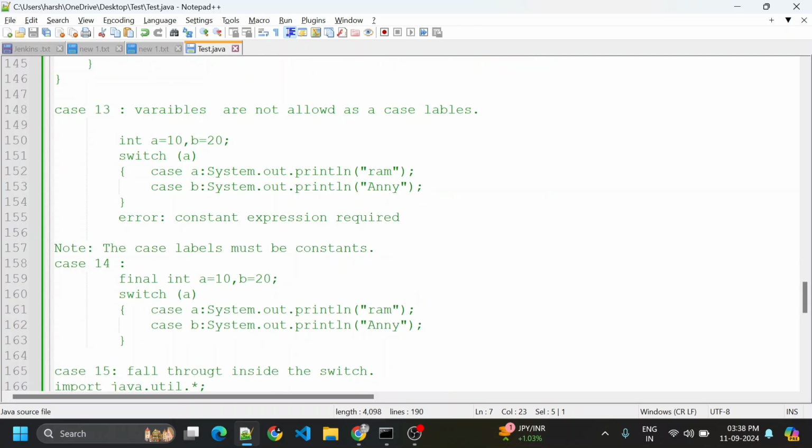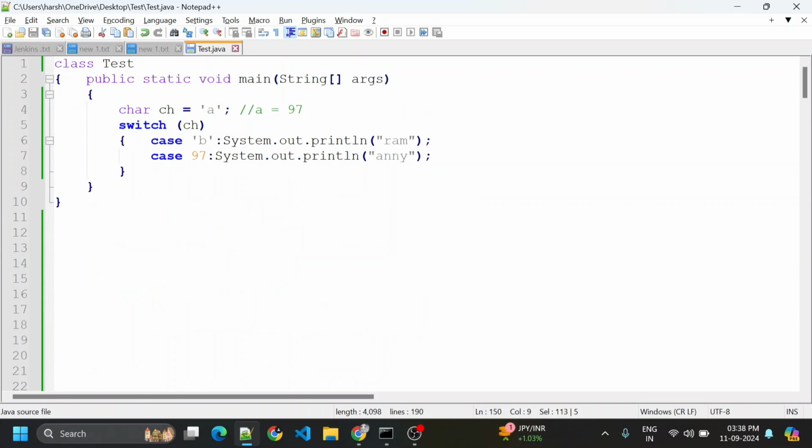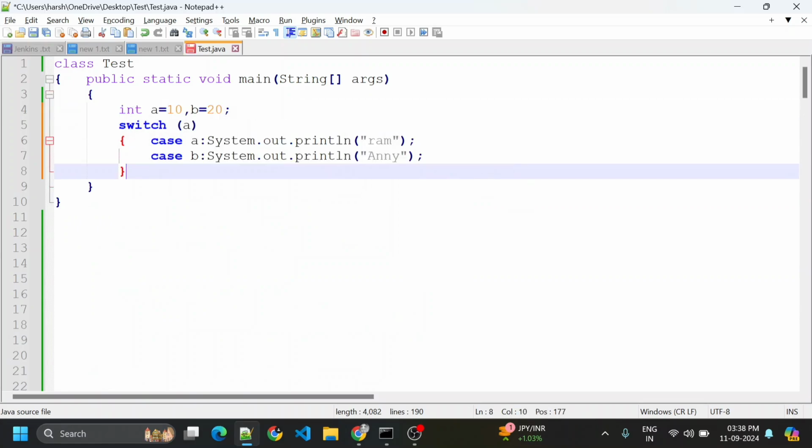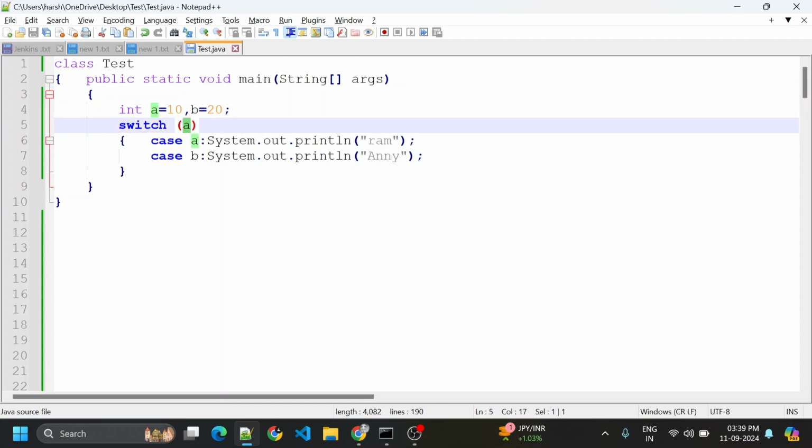Let's see case 13. Variables are not allowed as case labels. If you're writing like this, okay, let me paste it here. What you have provided here is absolutely correct: int a = 10, b = 20. This one is also correct, but this one is wrong.